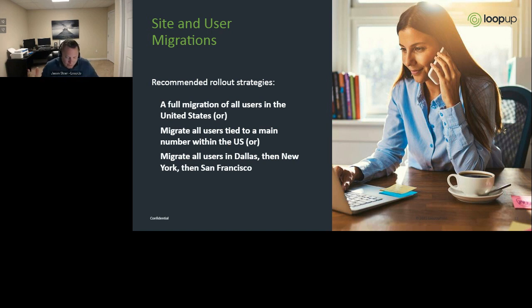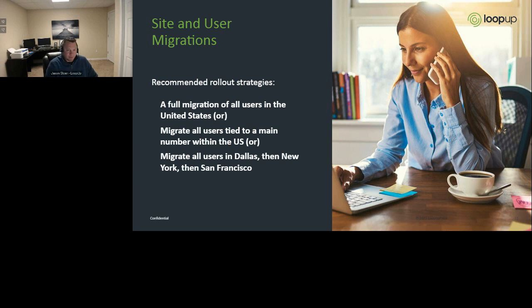Example would be, let's say you have a site in Dallas, right? And you're moving to Teams and they're on Cisco. We don't want to start chopping up that site if everybody's discoverable off of a main number. We don't want to have to deal with what system owns that main number and then trying to route to user A who's in Cisco and user B who's in Teams. That's a bad experience and very hard to maintain from a management standpoint, right?